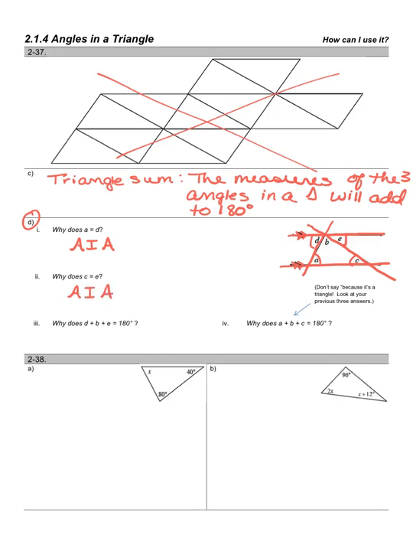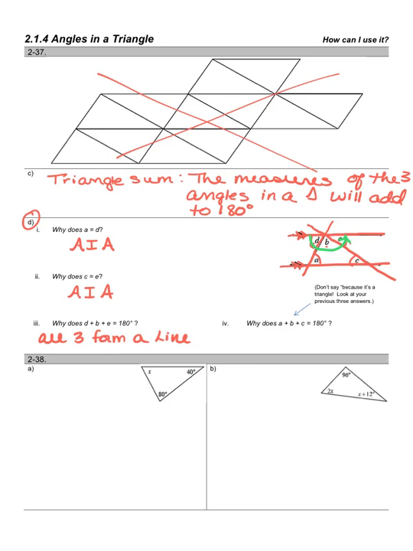And then the third question is, why does D plus B plus E have to equal 180 degrees? And the reason is because the three of them together form this straight line. So 1, 2, 3, they should all add up to 180 degrees. So then the last question is, why do those three angles in the triangle, A, B, and C, have to add up to 180 degrees?